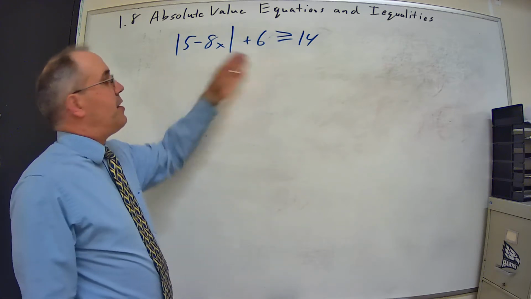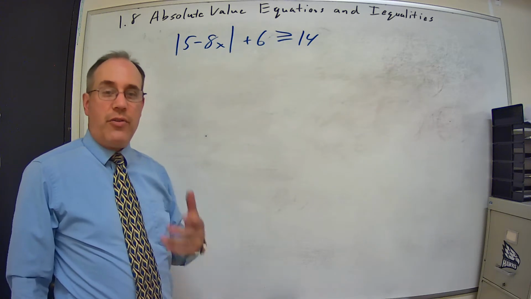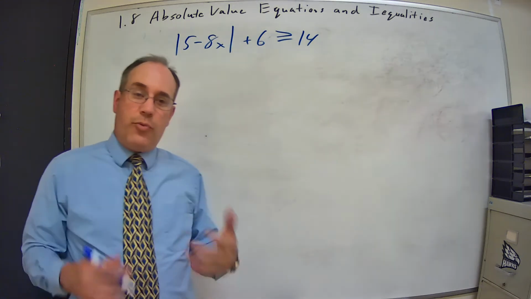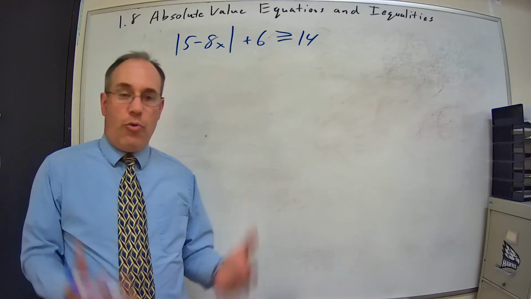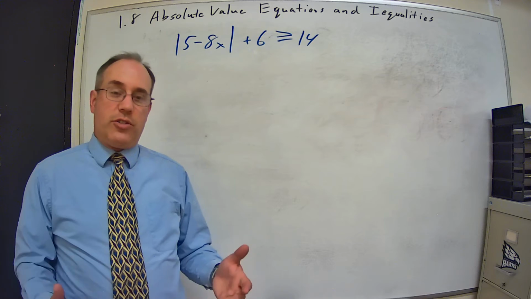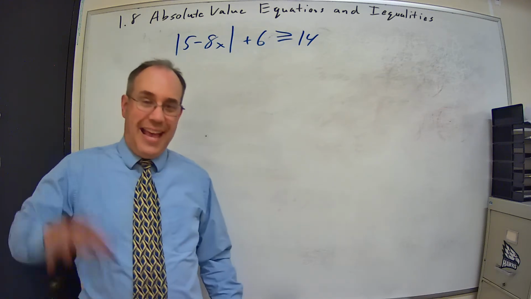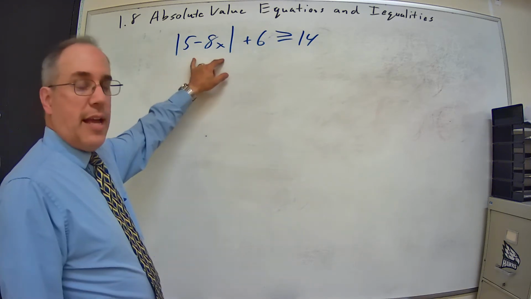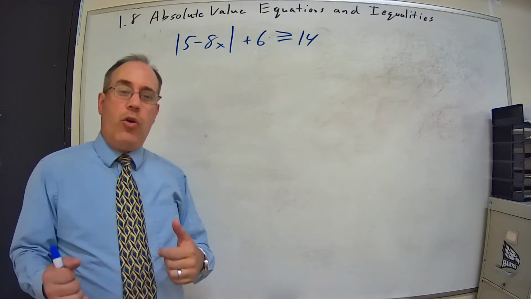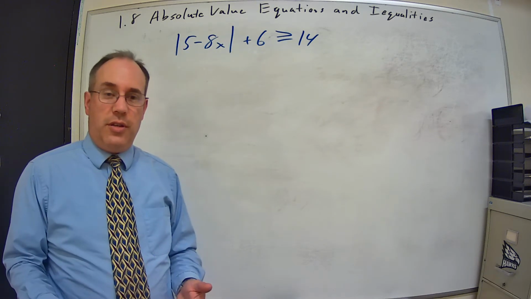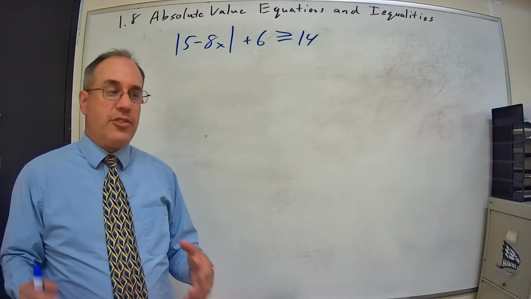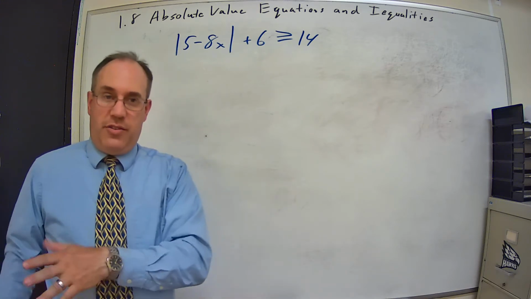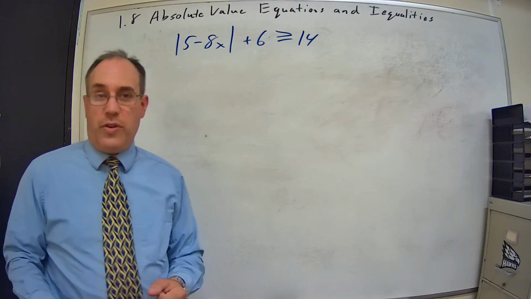This plus 6 is on this side, but when we're dealing with absolute value inequalities, we want the absolute value to be by itself. It's kind of like when we were dealing with rational inequalities and such, we wanted a single rational expression on the one side. We want just an absolute value. Or if you look at when we went over radicals, you got it so that you had a single radical on one side, solved that, and then went and did it again if you had another radical that you had to work with.